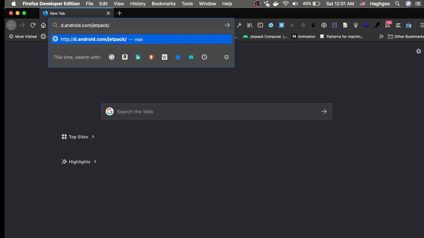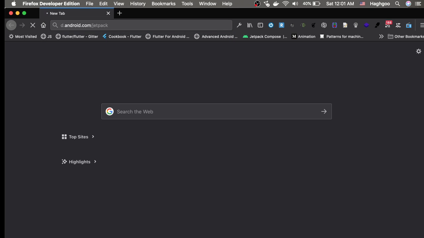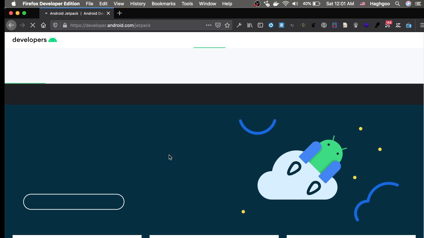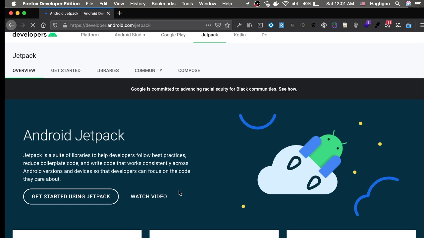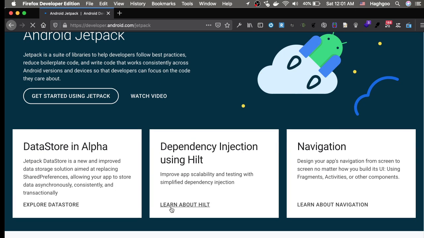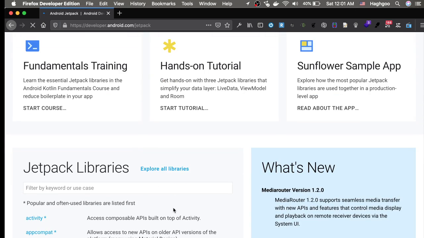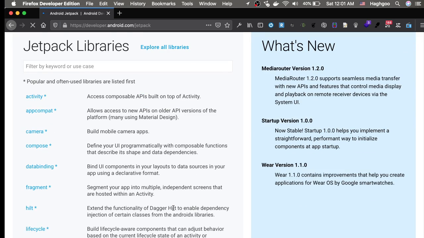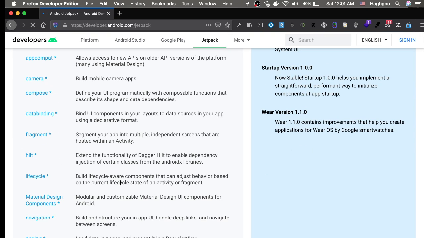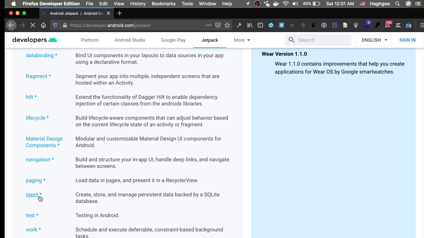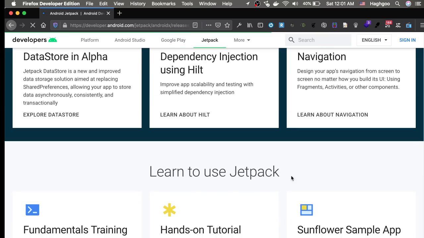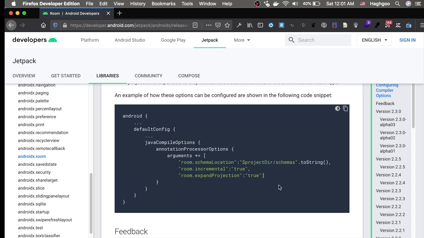Jetpack, not compose, Jetpack alone. And here we are looking for room. Come on, room, view more. Yes, room. We open it and we can find the libraries that we need to add.